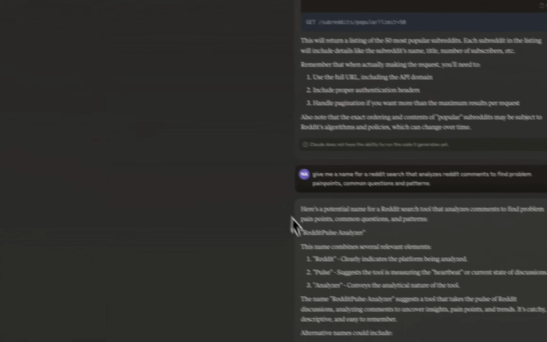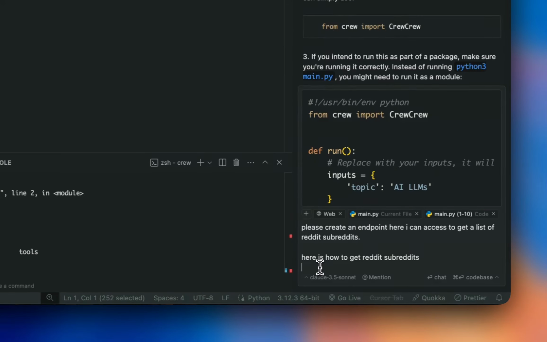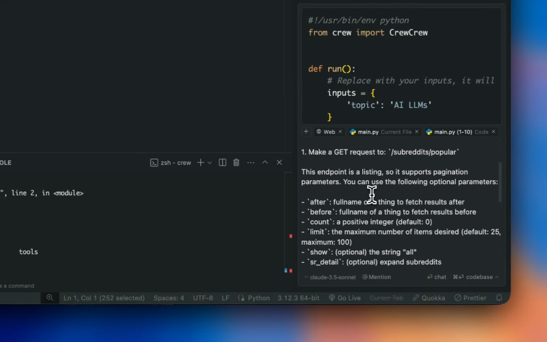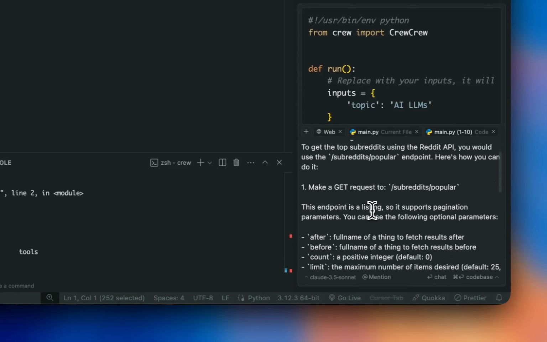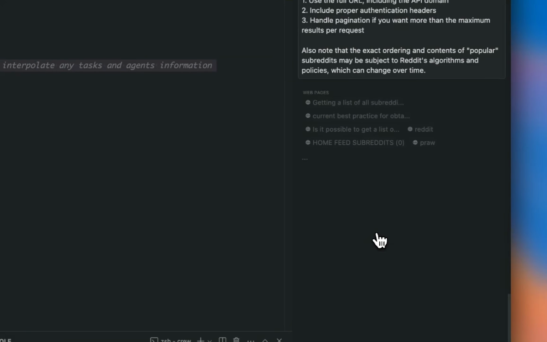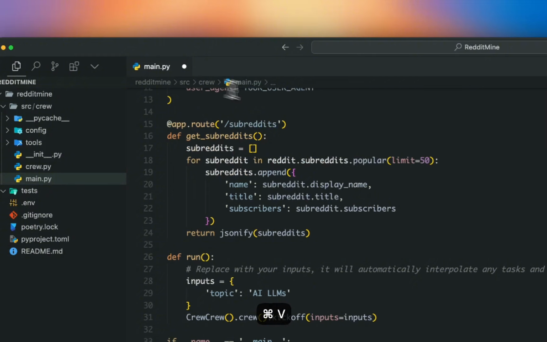So before making this video, I asked ChatGPT to give me instructions on how to get active popular subreddits, and I'm just pasting those instructions here so Cursor knows what to do. So now let's see. All right, so it made the code, supplied here.